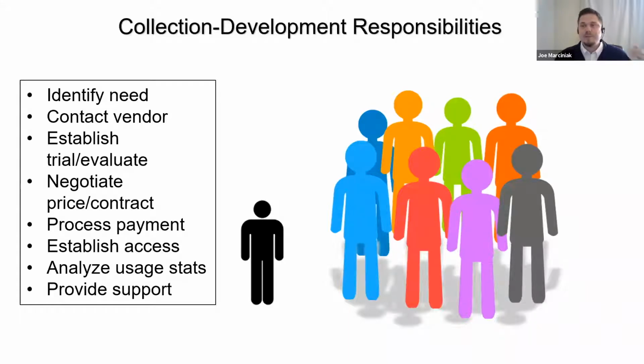Now, obviously, everybody has their own job descriptions, but you're going to find that there's overlap between what you're doing and what other people are doing at your institution. And you're also going to find that other people are really interested in some aspects of e-resources, particularly identifying e-resources, evaluating them, and then also the usage statistics here. A lot of people are really interested in looking at usage, interested in tracking trends. And so you're going to want to identify people.